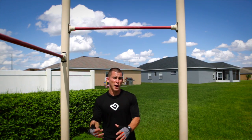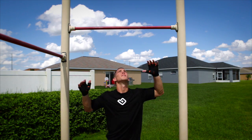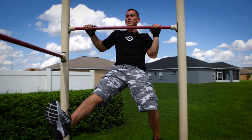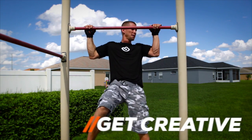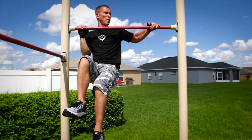For the last and final step, once you master the air walking, you want to come up, step, move your body, step, move the body. And you can get real creative by coming down, back up, then adding the air walks into it.